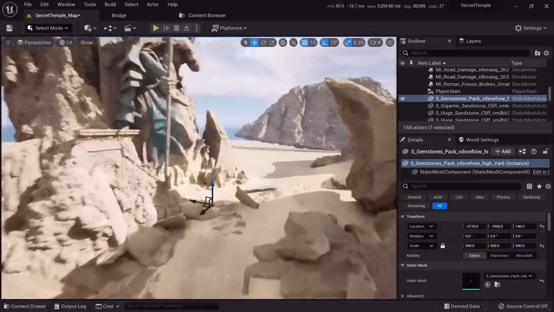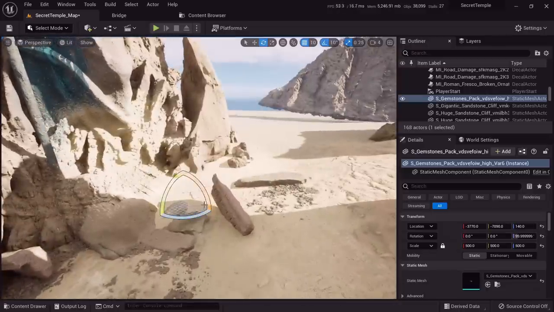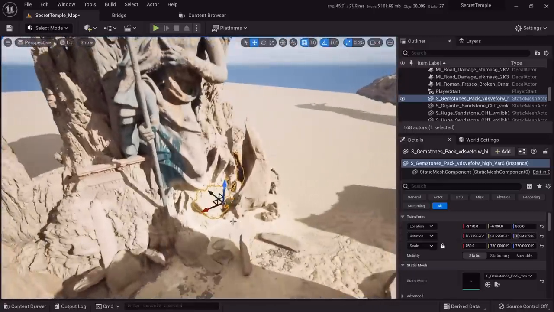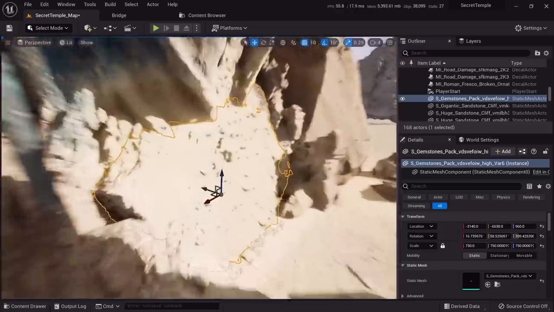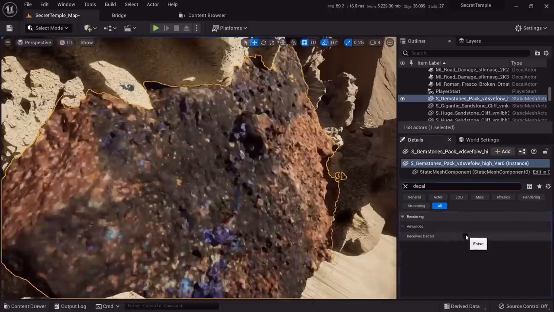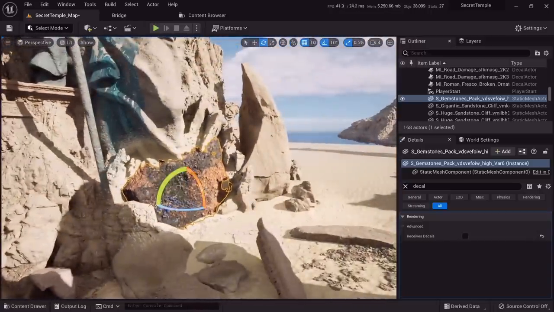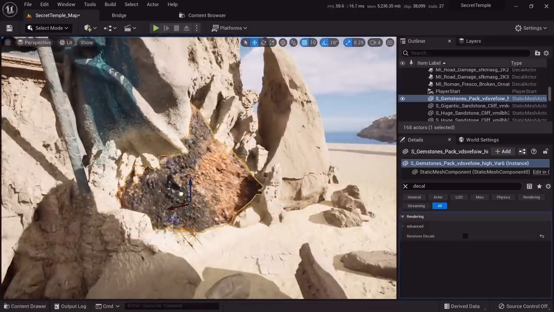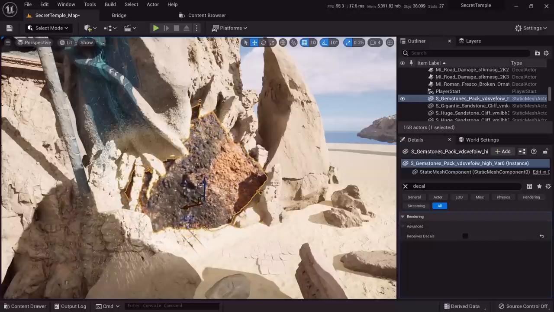And what we can do is to try to place it here. Okay, just kind of like this position. Just put like 750 or something like that. Just try to put it in position. Now you see that the decal is applying also to the surface. You can just go to the properties here, type decal, check here, and you will see that our decal no longer affects this asset. So what we can do is to try to place it here.